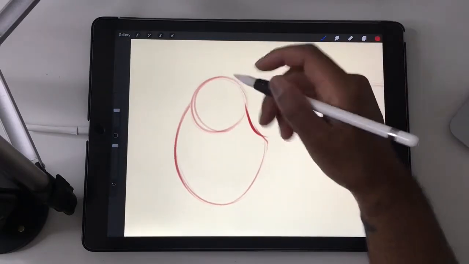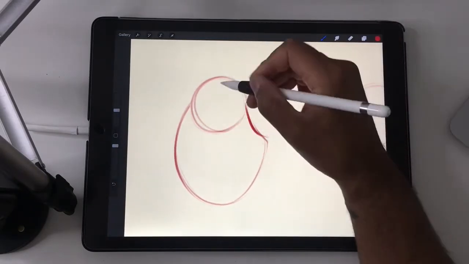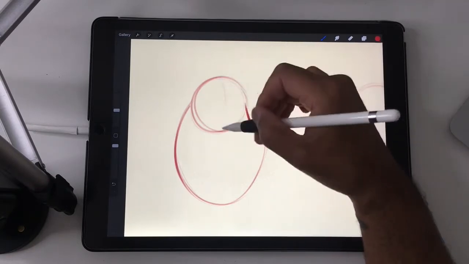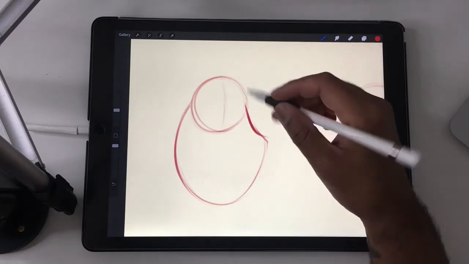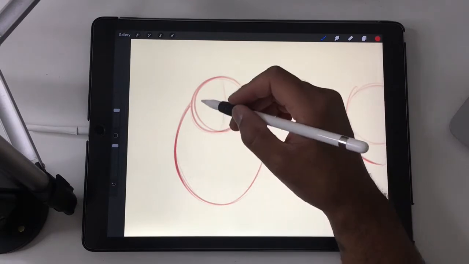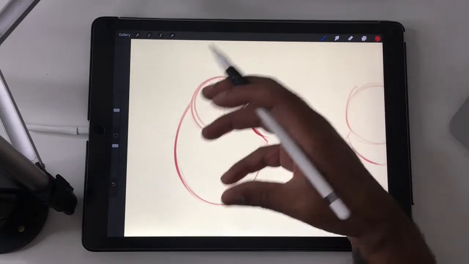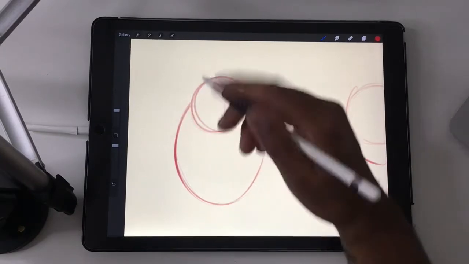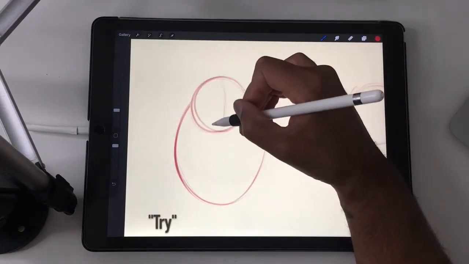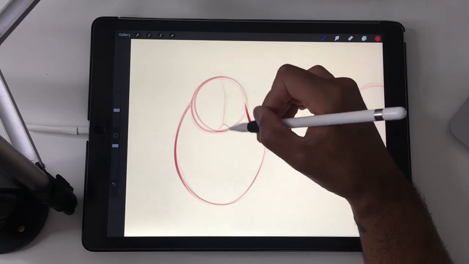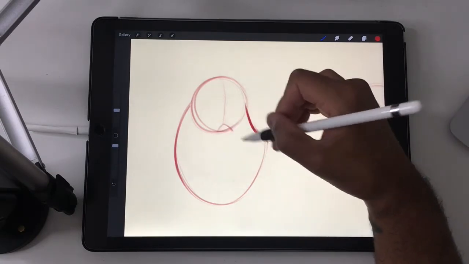build on. So once I make these shapes, I kind of just figure out where I want the center line to be. And usually I just go really fast, but I'll try to slow this down and make it digestible. So I like to pick where I want the middle, where I want the nose to be.